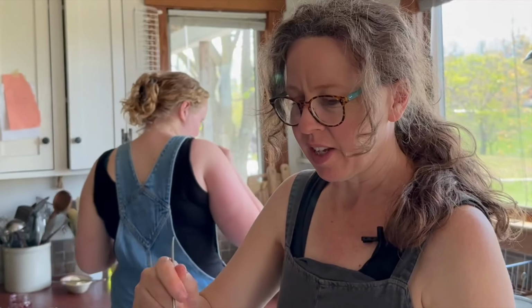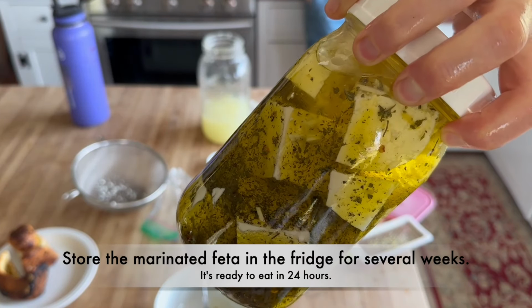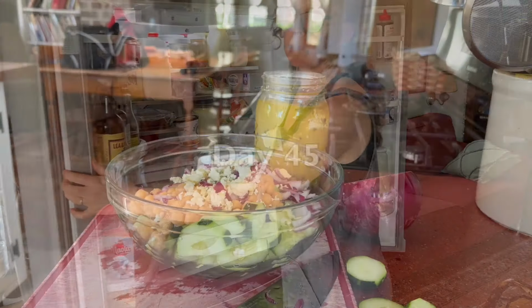That's lovely. It just tastes like a wonderful salad. This would be so good just tossed with black olives and cucumbers and red onions and pasta. Yeah, it'd be really good. This is going into the fridge where it will sit for a day or so. Then we're going to eat it in salad.